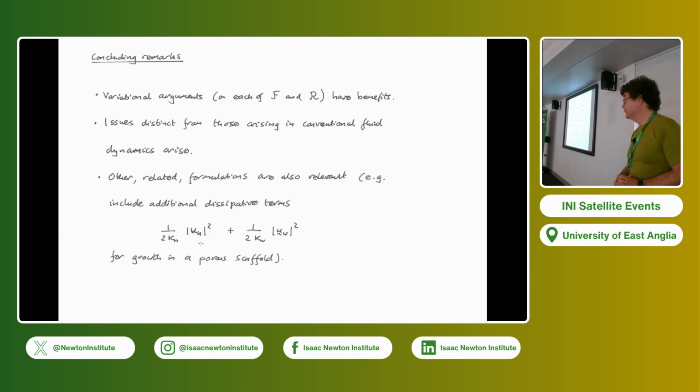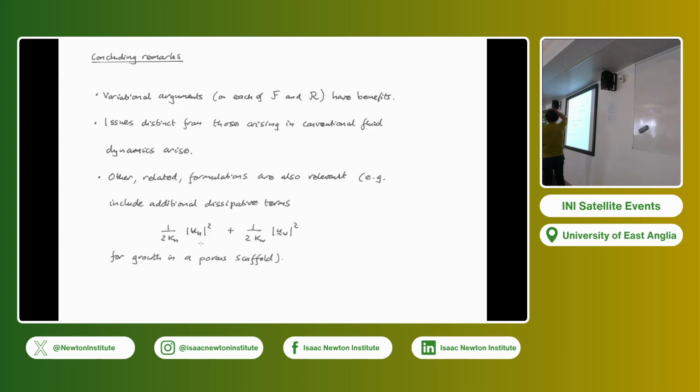The simplest is the source sink terms. You're not conserving individual volumes of phases anymore. But more importantly, there's what I keep calling the chemical potential contributions. And again, you can think of that as having Fick as well as Darcy all the time. There are other related formulations I haven't talked about, but the same kind of arguments go through.